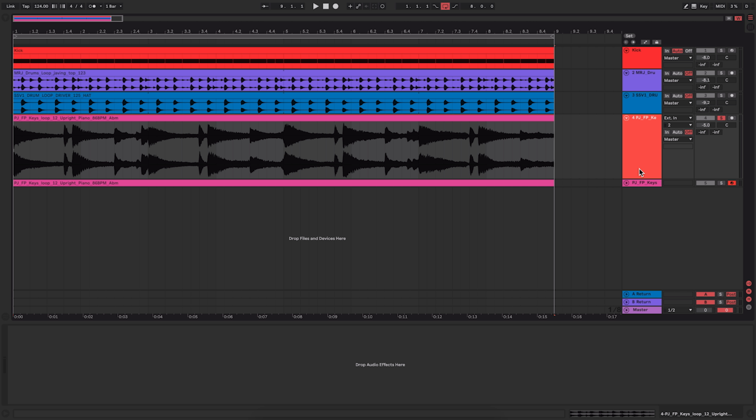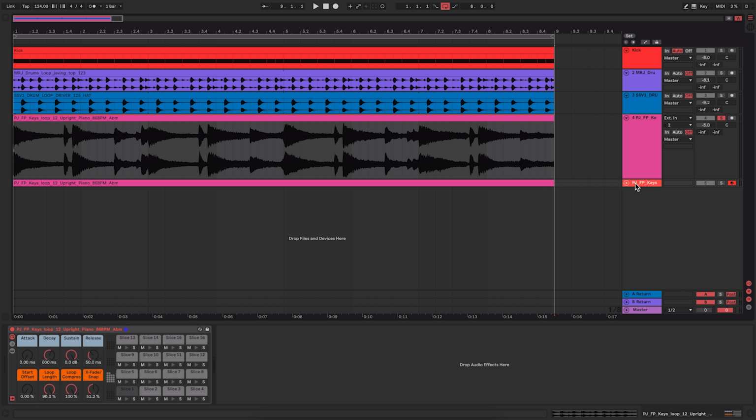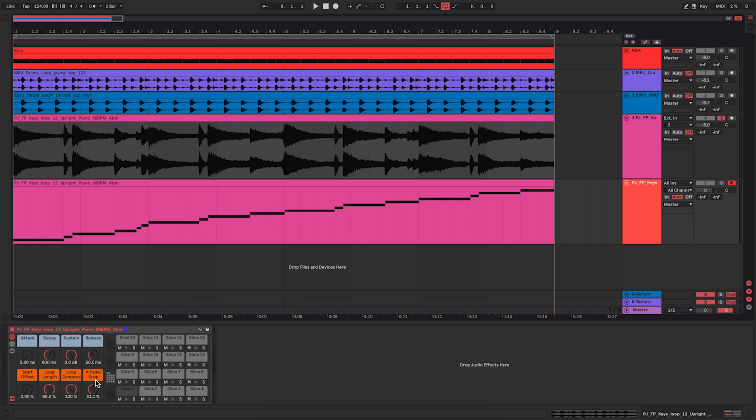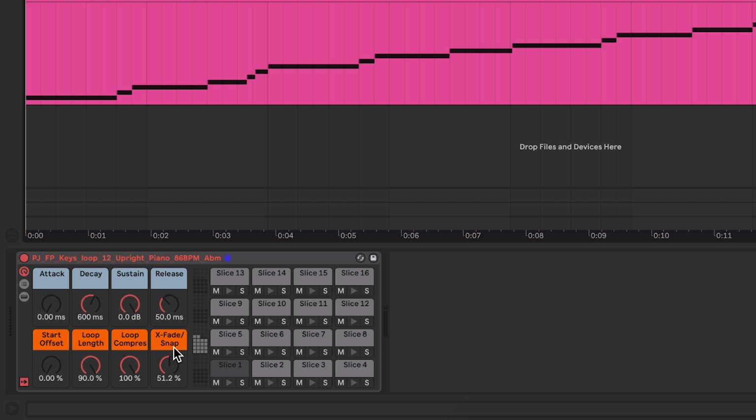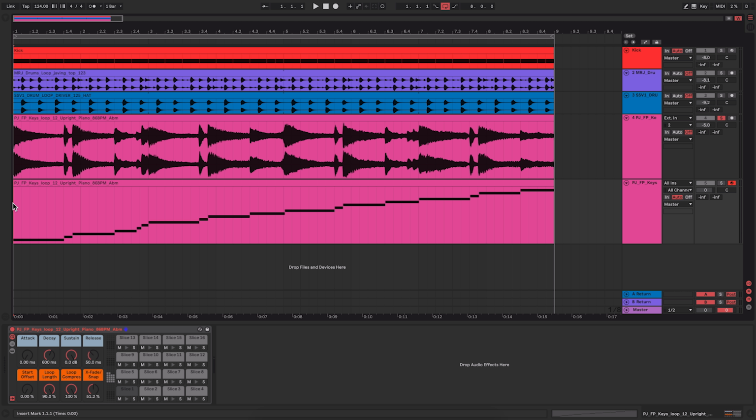So this has done a number of different things now. This has created a brand new MIDI track. It's loaded a drum rack into there. And what it's done is it's taken all of those slices and put those slices into the drum rack. So each individual pad on here is a different slice from that audio loop. But not only that, it's also put the MIDI notes in here as well. So we've got the same timing that we had from the original clip. So if I solo this track, it will sound the same as the audio sample that we just loaded in.